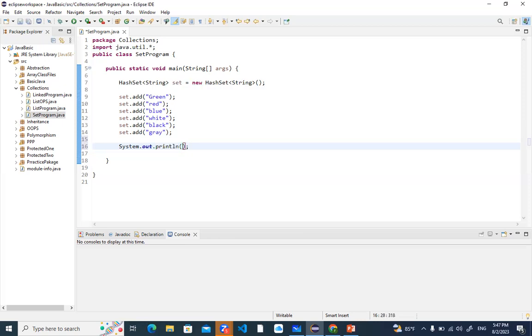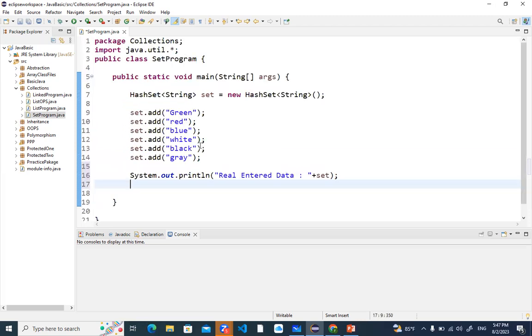Instead of displaying just that, let's pass a comment, "Real entered data". Let's add the set in here. We need to pass the object. So for displaying purposes, I will do another operation.